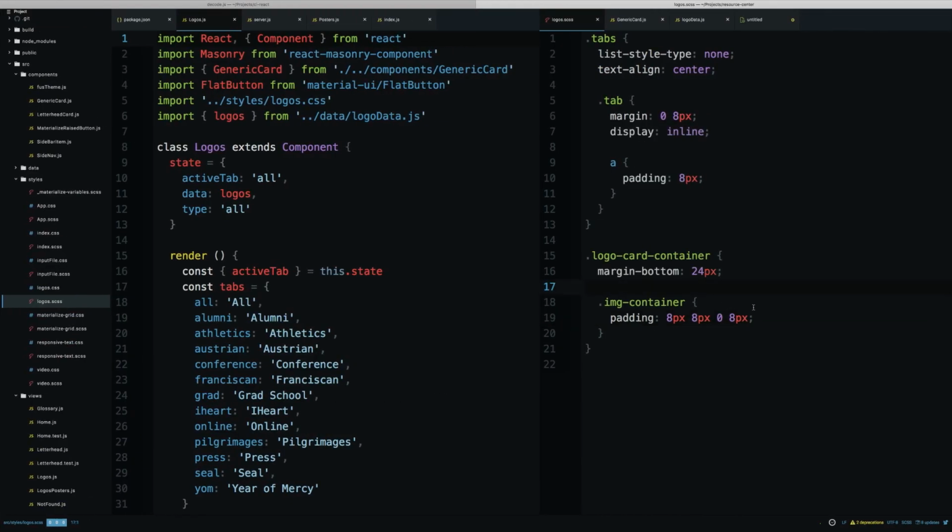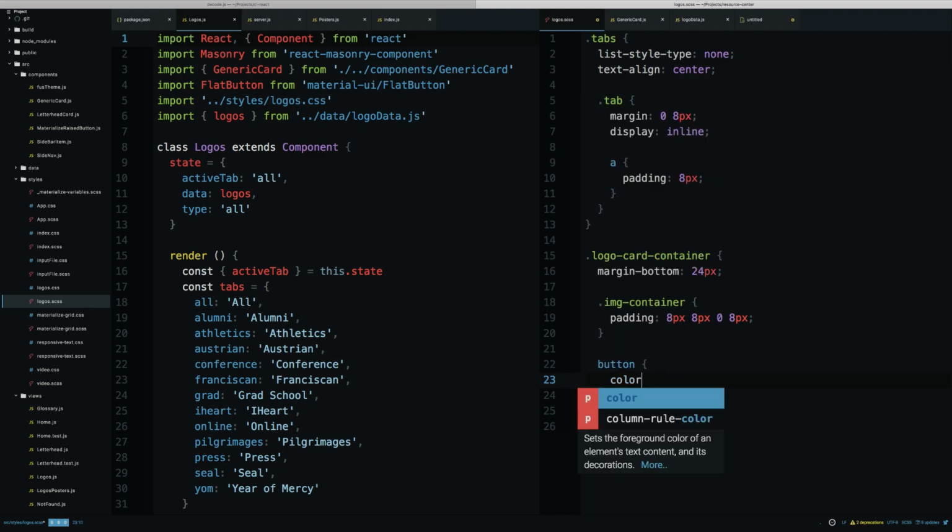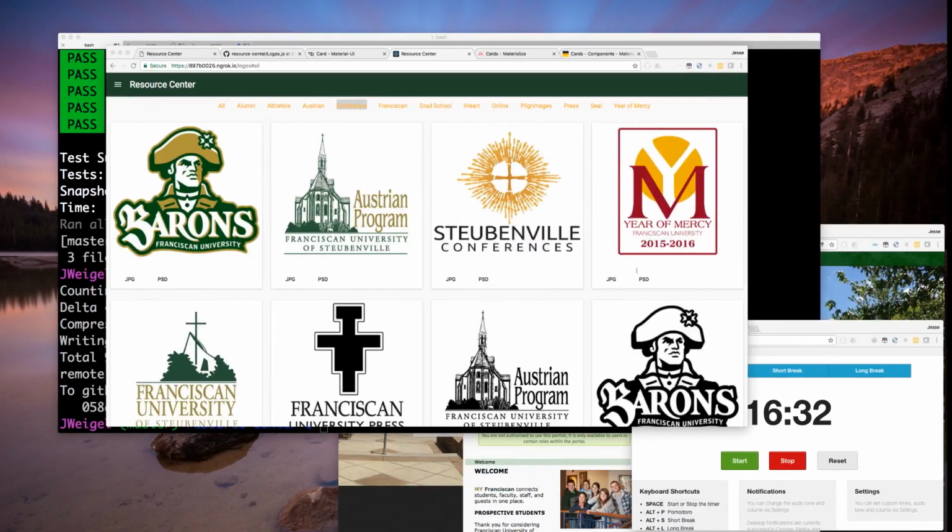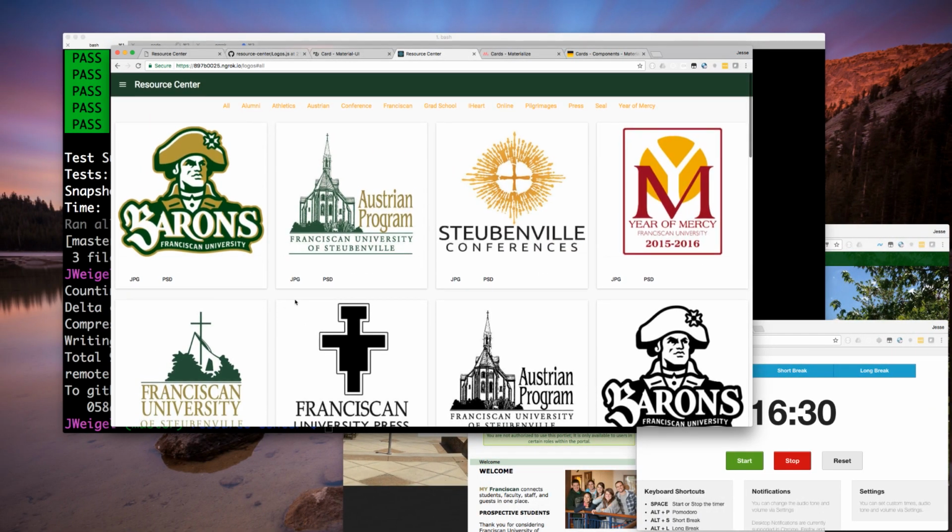Alright, so if we go in here to our image container, card container, we should be able to do what I should do is make all these colors variables, and then have maybe a colors.css file and then import it, which maybe we'll do at some point, but for right now I think this will be okay.